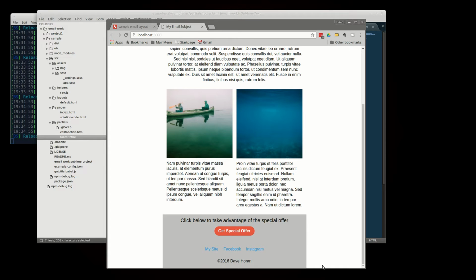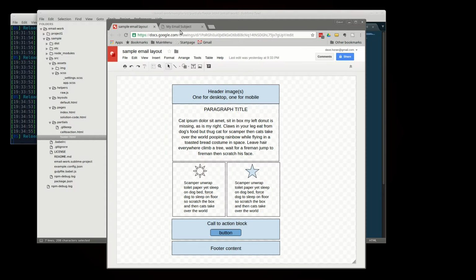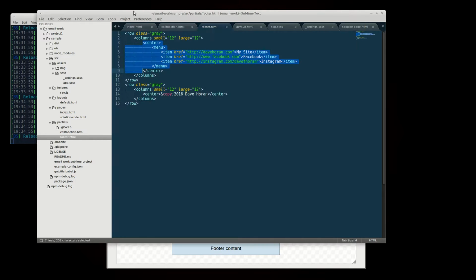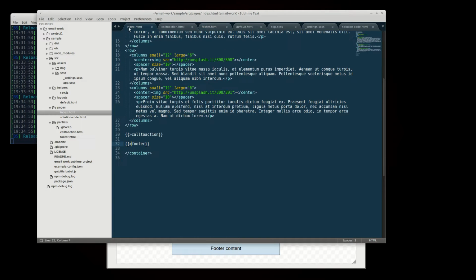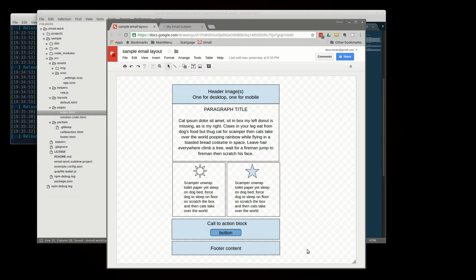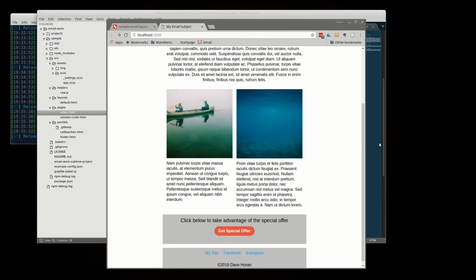And now we've got some stuff here. It's pretty cool. Now, if you want to add some white space here to break up the call to action, say we want to have some white space right here between the call to action and the footer, we can go back to where we have call to action and footer. We can simply put a spacer in, our old friend the spacer. Make it 15. Save it. Let's go back, and now we've got some space in there.